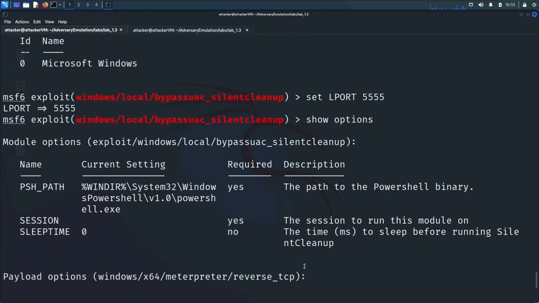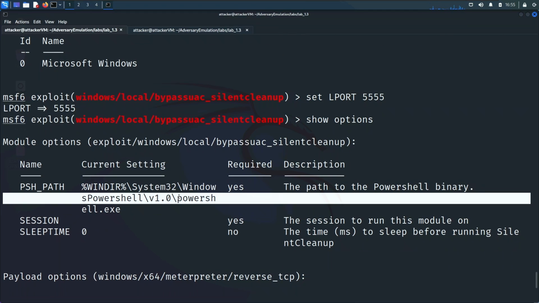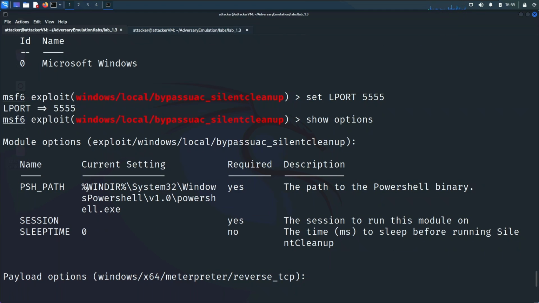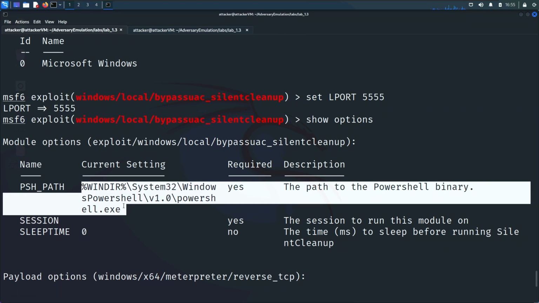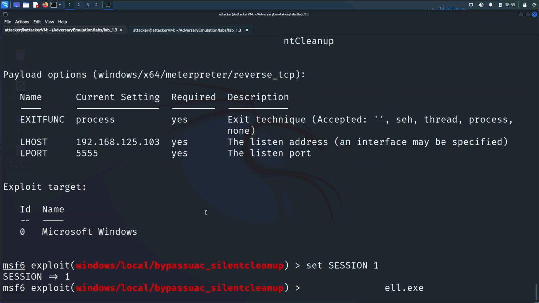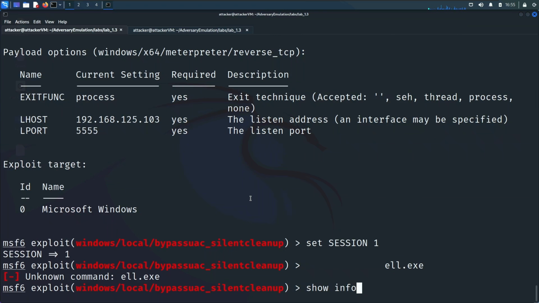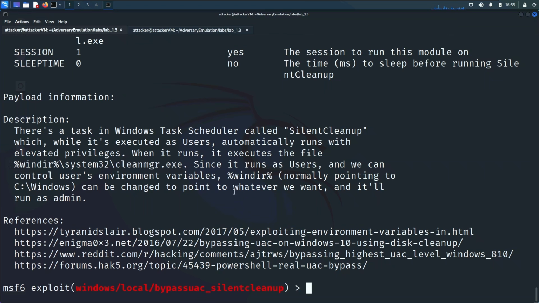And the partial path. That's very important, but this is always a good module, because this path, or partial v1, is always going to be there. If I say show info, if you want to learn more about this, there's a task in the Windows task scheduler called silent cleanup, which, while it's executed as users, automatically runs with elevated privileges. When it runs, it executes the file windir system32 cleanmgr.exe.